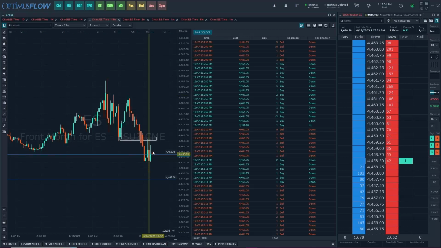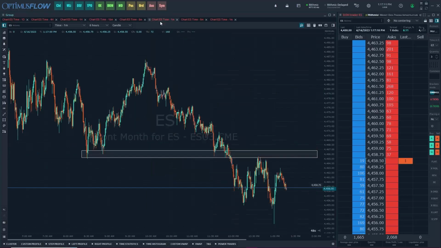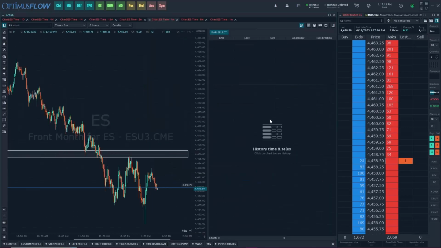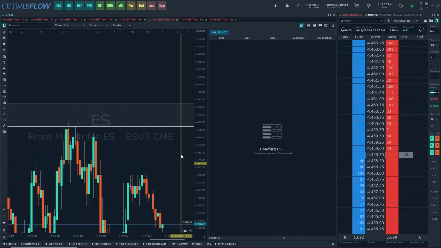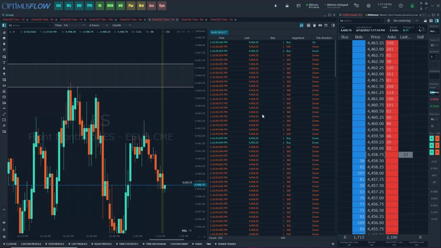So to activate it, we just click on it and then click on the bar that we are looking at, and it will update all the orders that came in that bar. Let's do it on a 1 minute chart. So when we click on that bar, it will show all the orders.